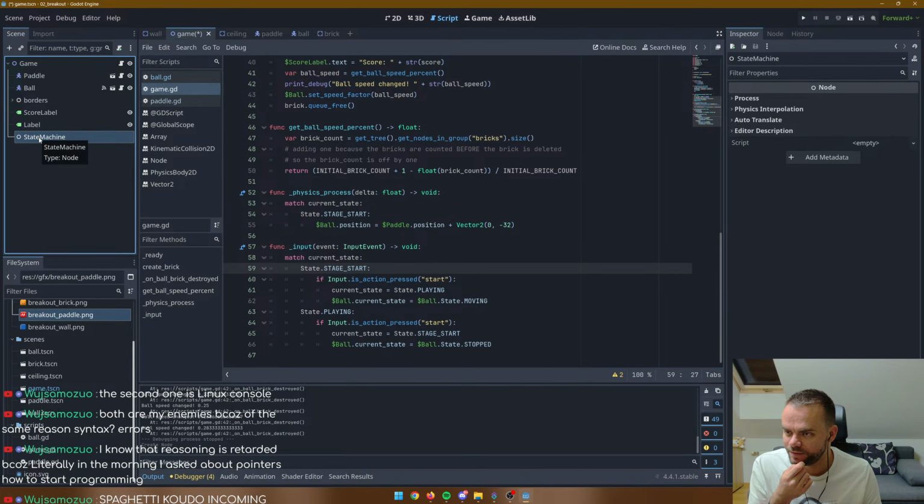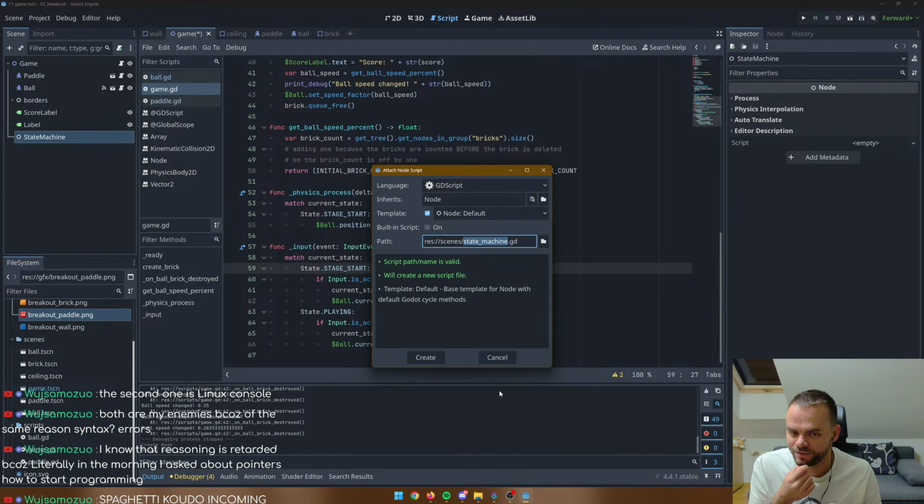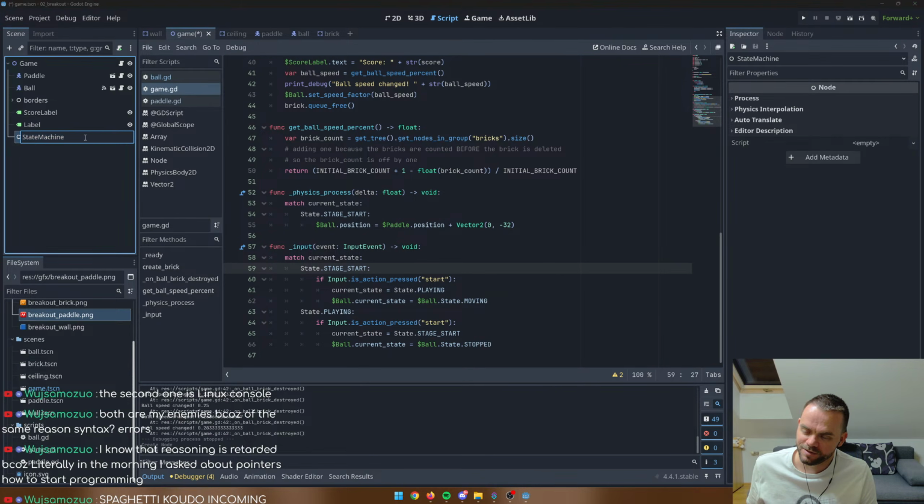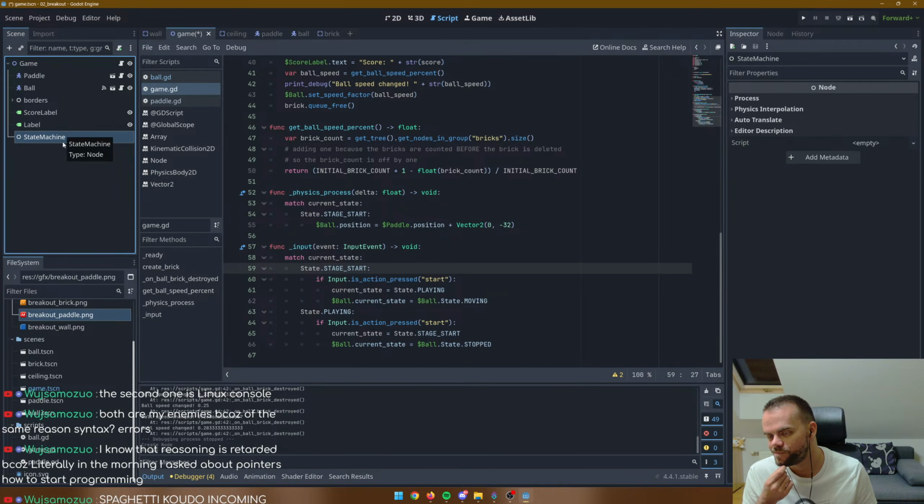And let's add a script here. I don't like this state machine name. Let's just leave it here.